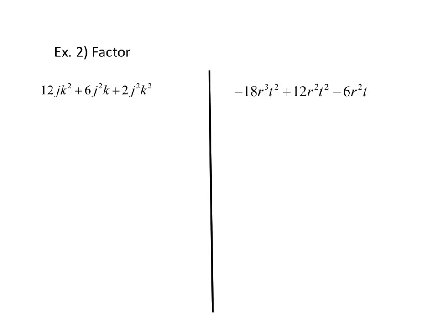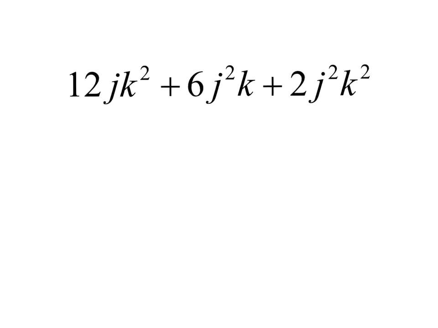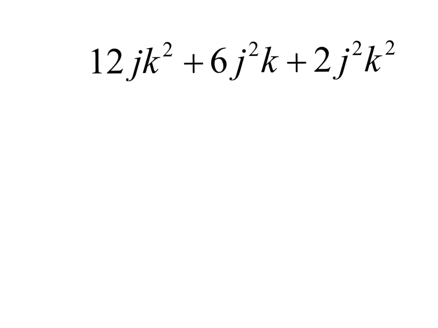This is video number 2 on factoring, picking up right where we left off. This one looks a lot more challenging. Please copy this down. Let's factor. And the better way of looking at it is factor out the GCF, the greatest common factor. So you have 3 terms, 1, 2, 3. What could you pull out?